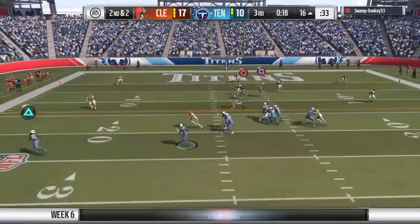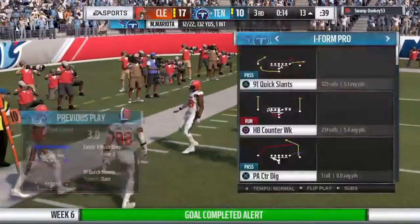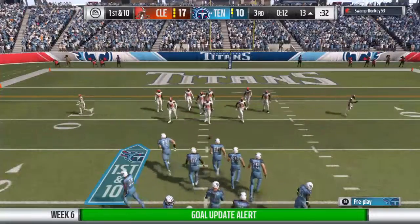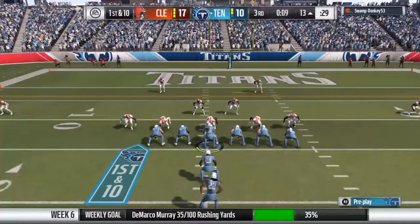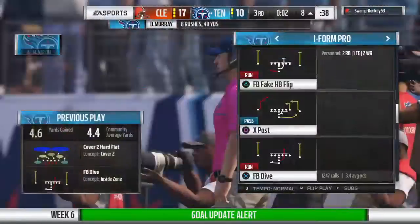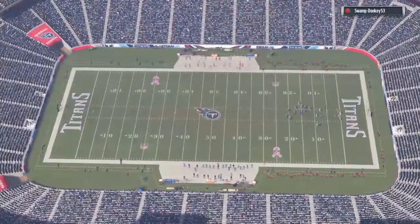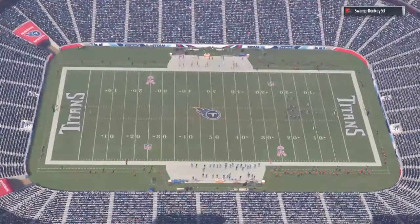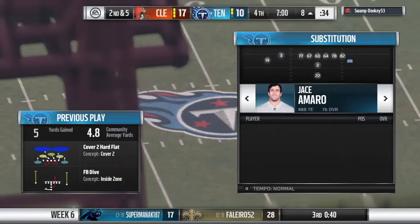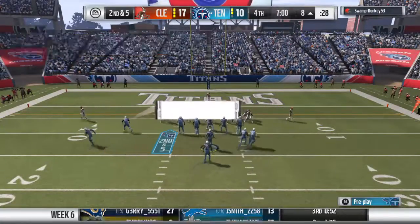Mariota now on 2nd down. Some runs are blocked so well, you almost forget that someone has to carry the ball to gain the yardage. The leverage by the offensive line to create space up front, really well done. We talk about mobility on quarterbacks all the time. Here's where it really pays off. Able to move, evade, and is accurate throwing on the run and picking up a first down. And strong running there as he's inside the 10 and down to the 8-yard line. And that's exactly what you want on a first down run. Pick up 5 yards, bring up 2nd and 5. The defensive line, though, they've got to figure out a way to out-leverage the guys up front because the offensive line is winning at the point of attack. This is turning into a bit of a death march here, the 13th play of this drive.